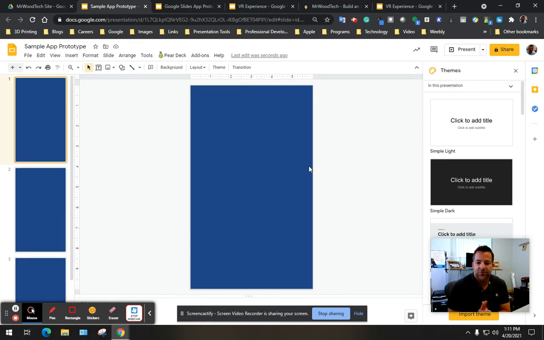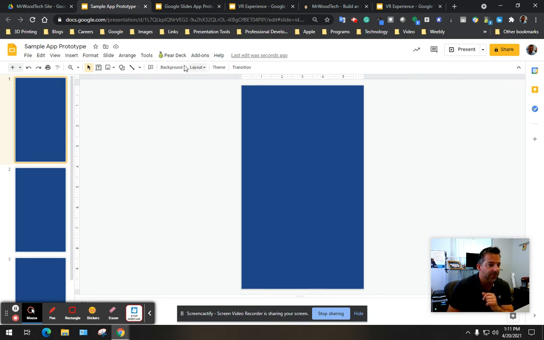So the next thing is we want to start thinking about our home page. What do we want that home page to look like? When somebody opens up the app, what do you want them to see? Usually you have some sort of menu, or you might have some kind of image. So the one thing that you can do is, again, I mentioned adding those icons. I'm going to close this over to the right.